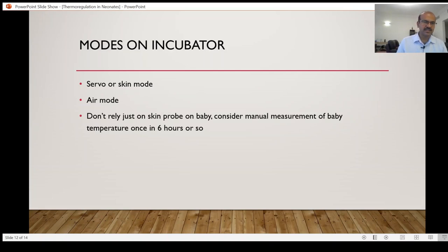Having a higher temperature in the environment may increase the risk of apnea, and you may lose more water due to insensible losses when the temperature is high. So if the baby can maintain with 0.5 to 1 degree centigrade lower on air mode, why don't we use it more regularly? We do use that in our unit. One important note in both modes: don't rely solely on the skin probe for temperature recordings. The probe may fail or be displaced, so we should have a regular manual measurement every six hours or so, incorporated into your cares.